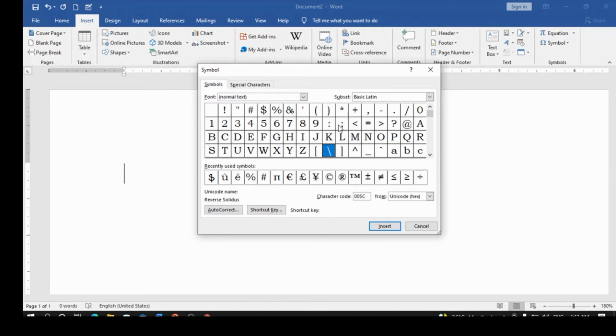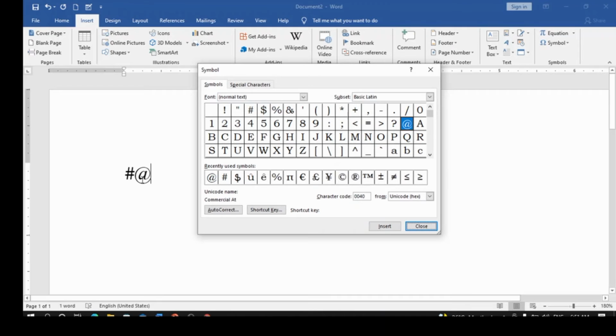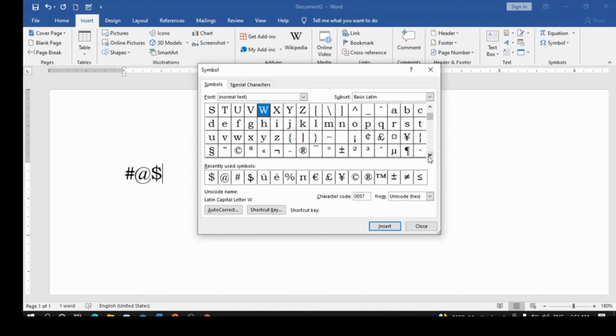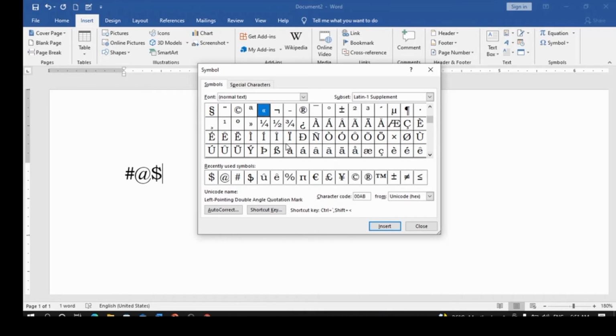Now if you want to put the symbol, let's say you want to put the hashtag symbol, all you need to do is to click on the hashtag symbol and click on insert. So it's going to be inserted in your document, or just simply double click on it. Let's say you want to add art, just double click on art, you're going to see it in your document. Any symbol you're interested in, you want the dollar sign, you click on dollar sign. So you scroll down, you see different signs. You want fraction, click on fraction, you click on insert. So any symbol you want, click on it, click on insert.